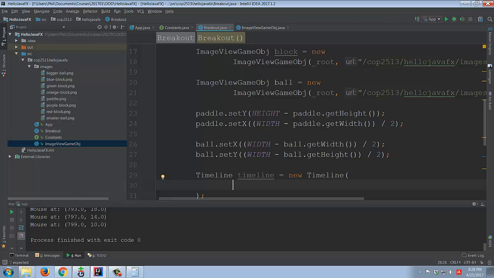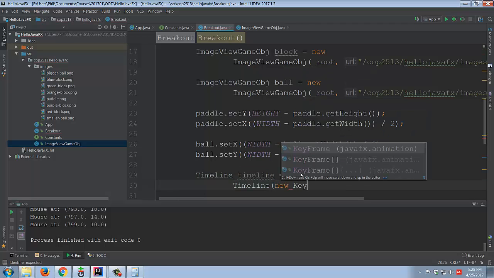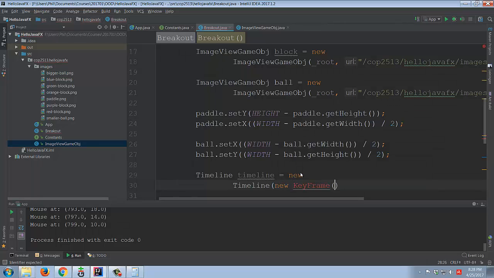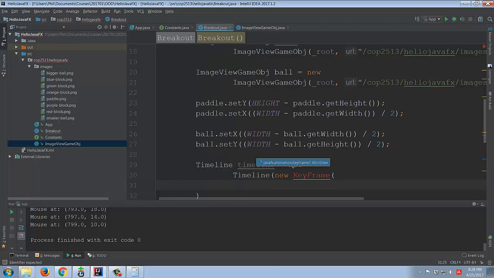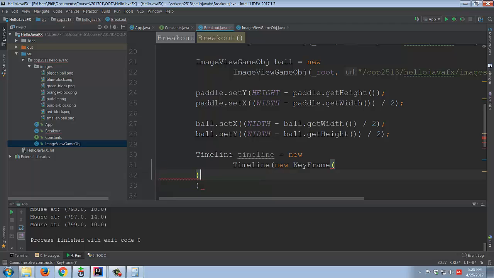All right, so to the timeline, we need to add keyframes. And again, I'm just going to indent this. New KeyFrame. Now, the keyframes basically need a couple of different things. One of the first things we're going to need, well, let's get that imported. And let's see, do I have the right number of parens?